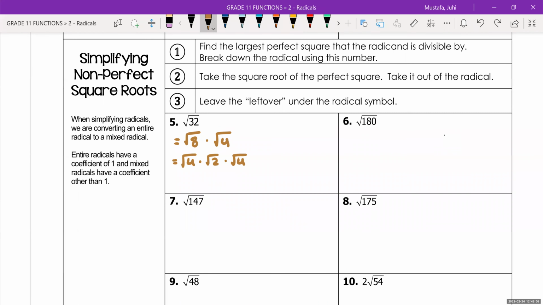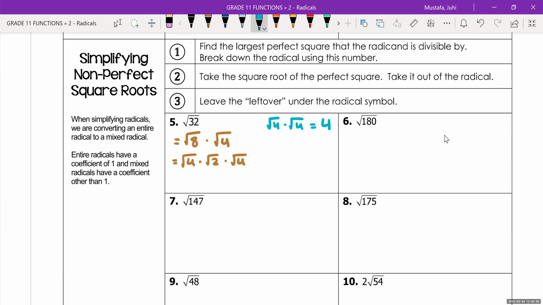Okay. This leads me to another really, really important rule. And the rule is when you have a matching pair of radicals, something really, really cool happens. If I have something like root 4 times root 4, the simplification of that gives you just a whole number 4. And the rule is if you can find a pair of matching radicals, you can group them together and make them into a solid whole number.